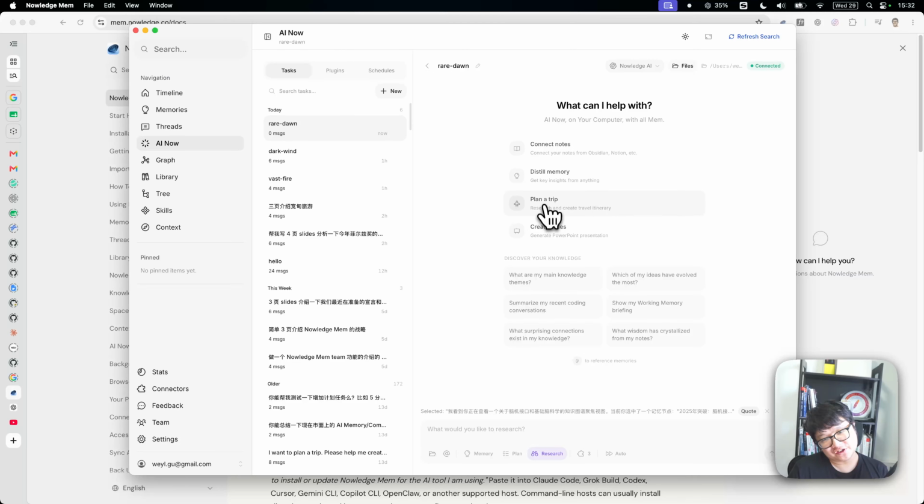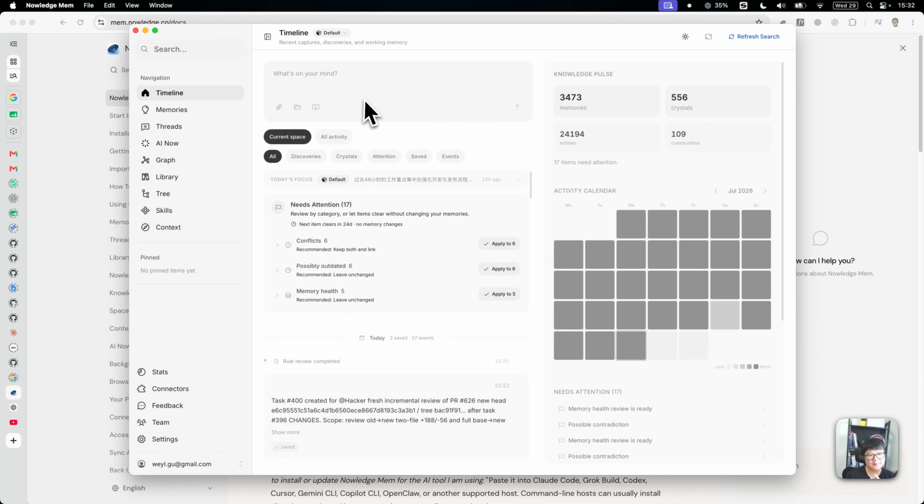We also have some fancy features, like planning a trip within Knowledge Map, which generates a trip plan in a very elegant way, and we are making this better. Please remember, all those capabilities are already exposed and connected to your AI tools, like Codex, so within Codex you can also do most of the things we do in AI now or in the timeline.